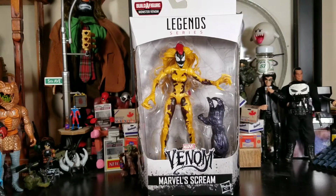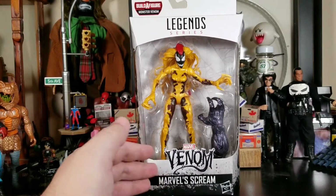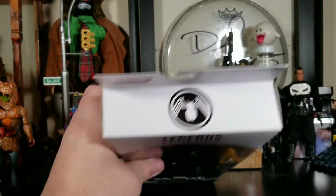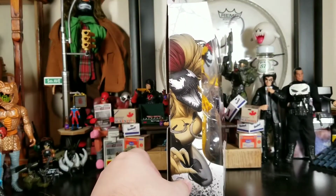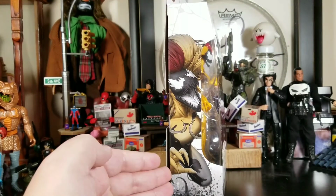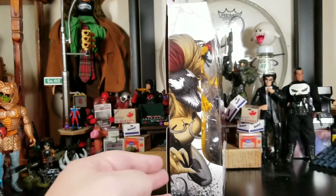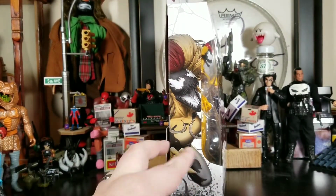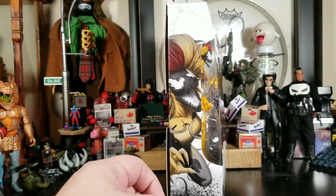And again, the Venom wave to me has some of the best packaging. Like, I love what they did with the white box, the symbiote bubbling up down there. You got the webbing inside. It looks so good. You got the Venom symbol on the top, and you get the full color artwork. And that piece right there, that's beautiful. I love everything about it. The colors, like, it's subtle and nice, not overly vibrant, and it looks just really, really cool.